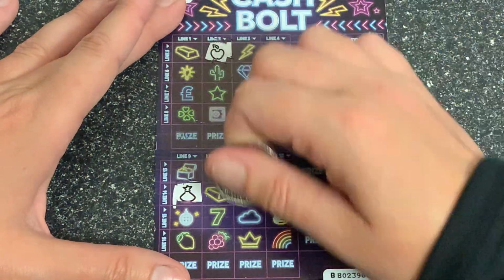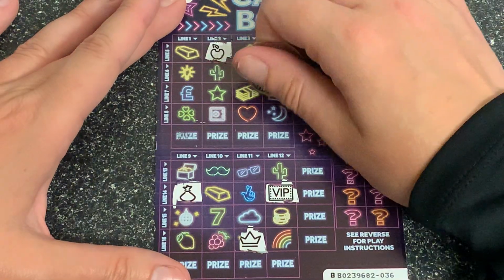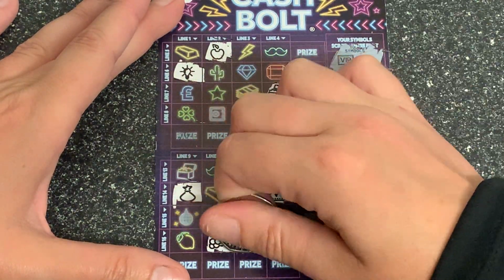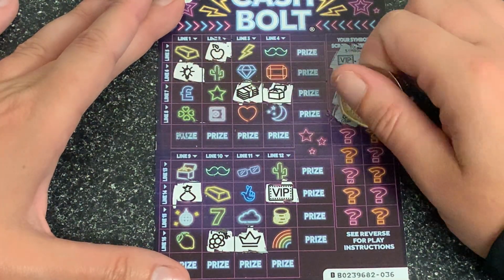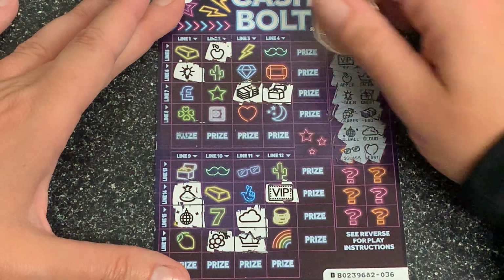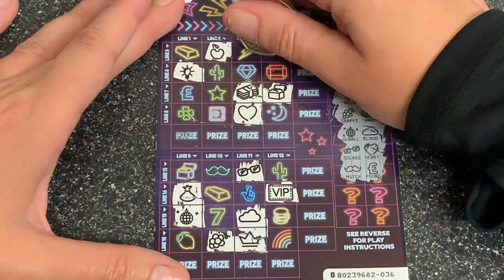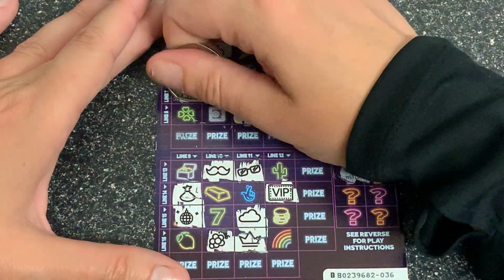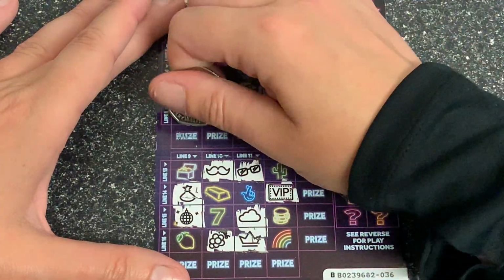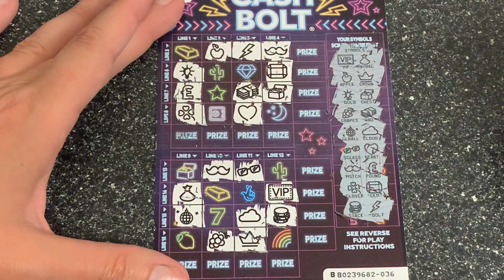Apple and crown. Just check it's still recording. Yeah. Bulb and chest. Where's the bulb? There. Grapes. Glitter ball, crown, sun, oh, nearly scratched that one, sunglasses, and a hat, moustache, pound, come on, cash vault, gem, clover, come on, give us a gold bar. Boo! It's a loser! Oh no!